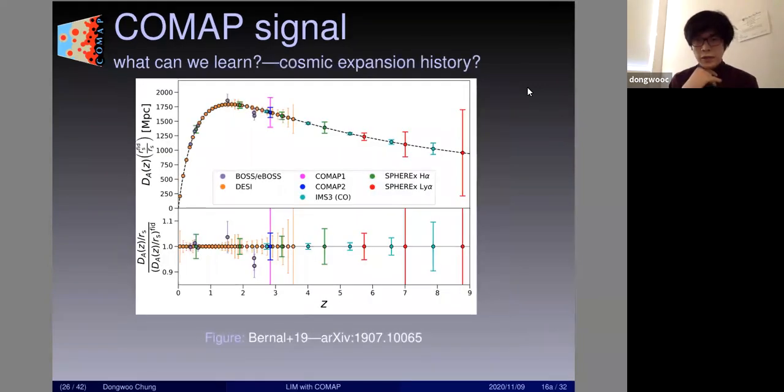There was a paper by Jose Luis Bernal that Patrick, before he left CITA, co-authored, looking at potentially doing BAO measurements with CO intensity mapping, or intensity mapping in other lines more generally. You can see that their forecast for initial CO map BAO measurements is not necessarily terribly competitive with something like DESI, but it is also worth noting it doesn't seem to be a one-sided limit.